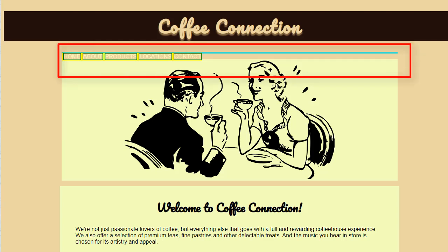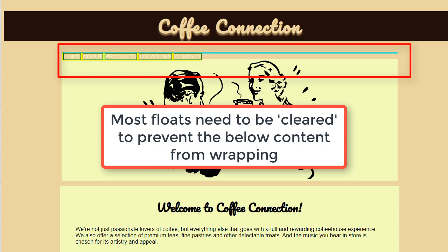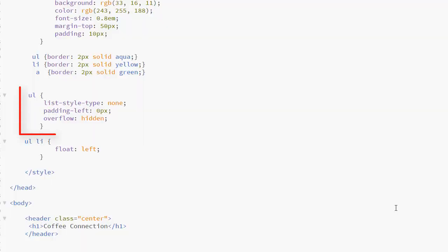Notice what happened. A few unexpected things. Our border around our UL element has collapsed. Also, our picture is now a little bit higher than it was. This is what happens when you use the CSS float property. Number one, the parent collapses, so there is no border. Number two, all of the content underneath moves up. So we need to clear that float so that we can have the proper effect that we want. The easiest way to do that is to set the overflow property to hidden for the unordered list.